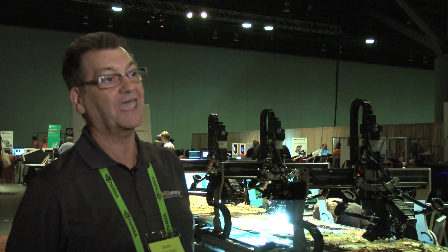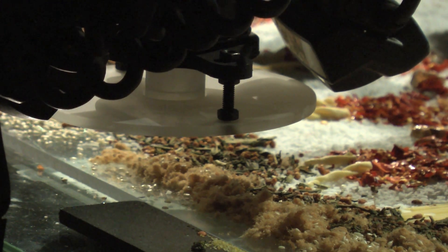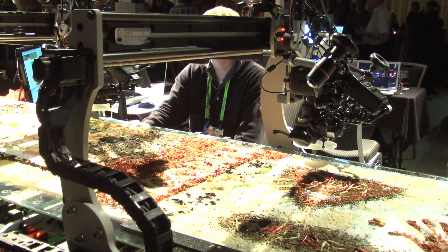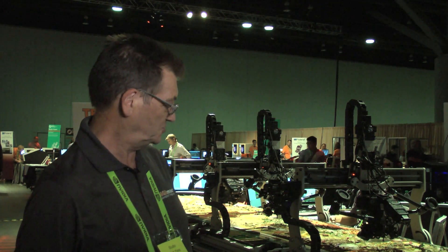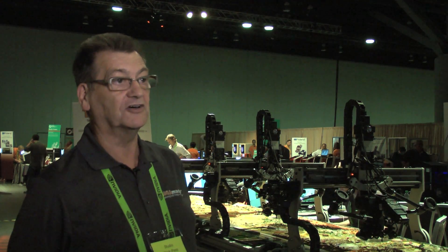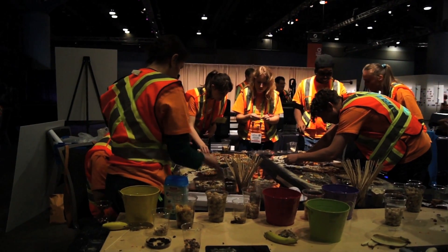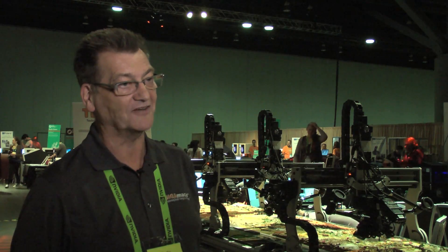We're doing the capture here and we'll do all the post-processing after SIGGRAPH. Gene Cooper has long wanted to do highly detailed food photography, and we've had a number of conversations — should we do this, should we do that — and we always come back to food. It works really well for SIGGRAPH because we want to involve people. Everything you see here has been done by student volunteers, attendees, and conference folks to produce all the artwork we're now photographing.